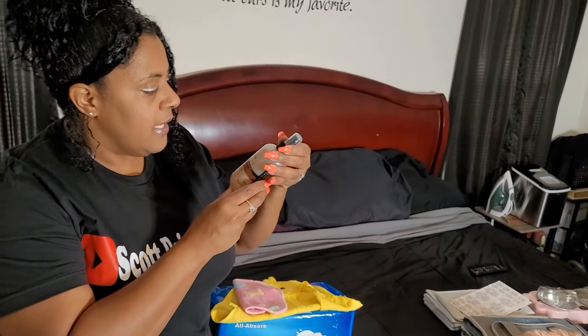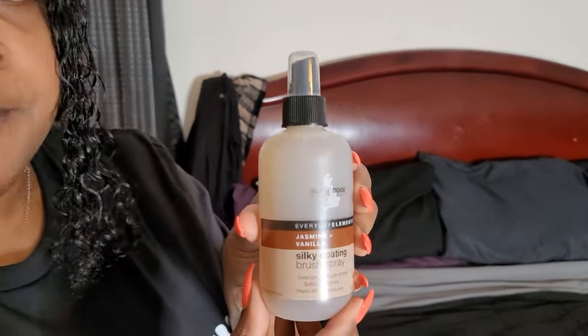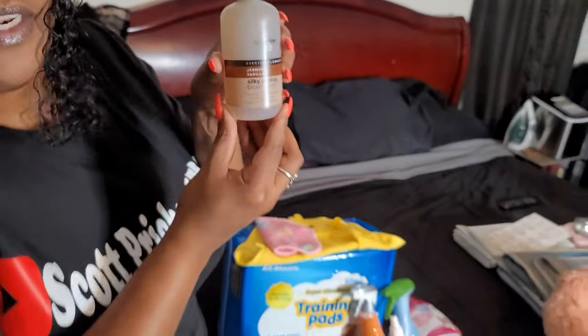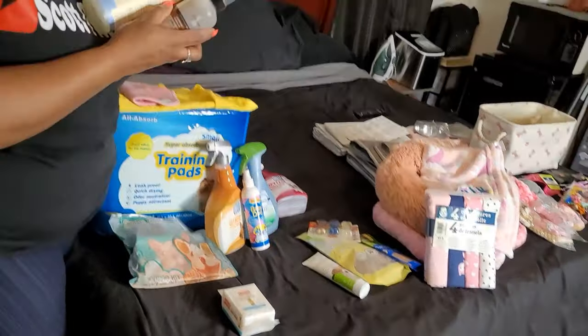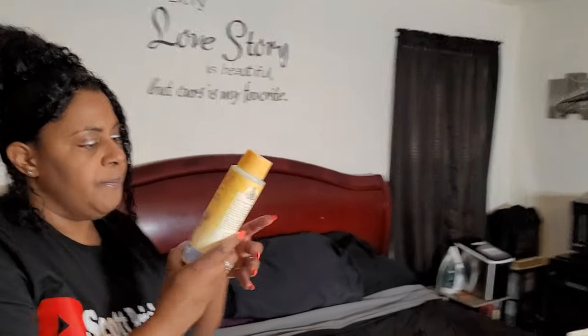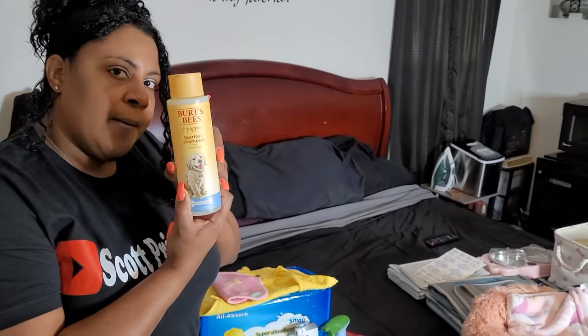This is for her coat. It's a silky coating brush spray. Smells very good. I believe it's like jasmine vanilla. Oh my gosh, it smells so good. And with Yorkies, they have that beautiful coat. So you wanna make sure you're conditioning it and it stays very nice. The shampoo that I got for her is a tearless shampoo with buttermilk. It's the Burt's Bees. So this is the one we're gonna use for now.